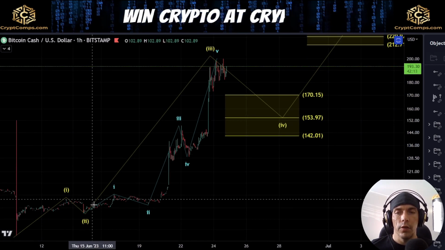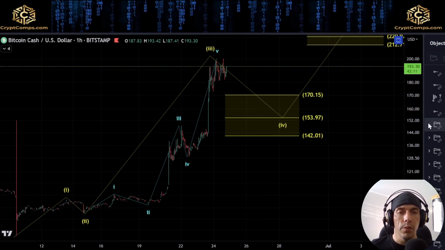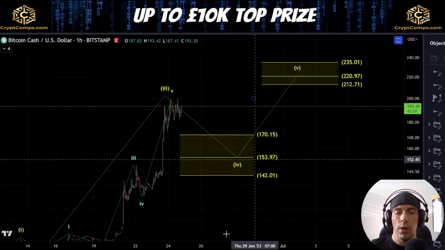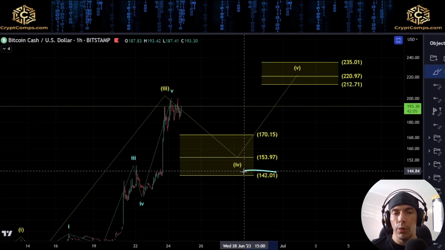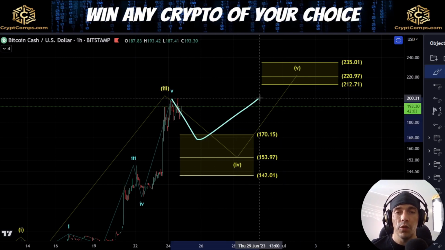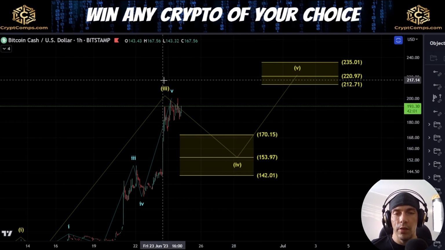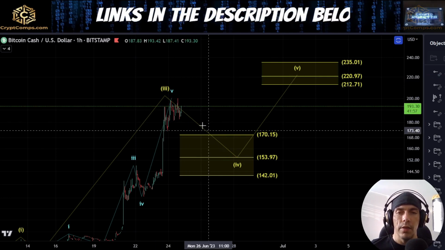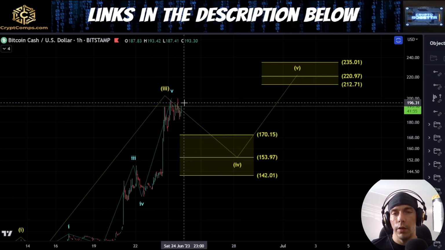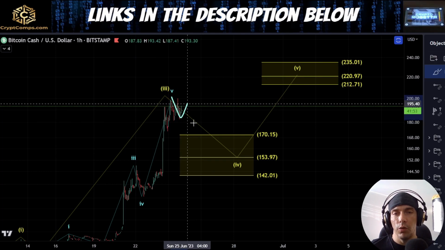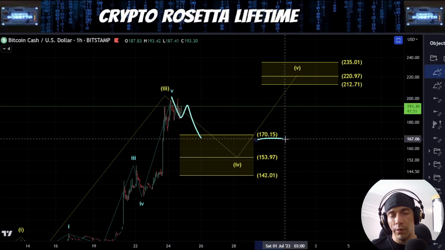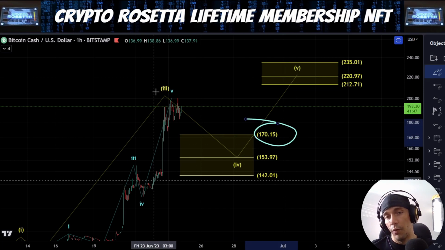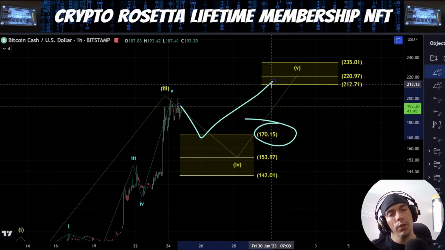Now, if this is the case and we're looking at this as a completed move here, what we could actually see is that this is 1, 2, 3, and we'd be looking for a 4th wave. Now, our 4th wave target area would be this 170 to this 142 area. If we start to lose this 142 area, or this structure becomes too big, it starts to become less likely that we are in this 4th wave. Now, if we do manage to maintain these levels, what I'd actually be looking for here is that if we do actually come down one more time like this, this 170 level could be a potentially interesting zone as a possible 4th wave target, and then this 5th wave to the upside.